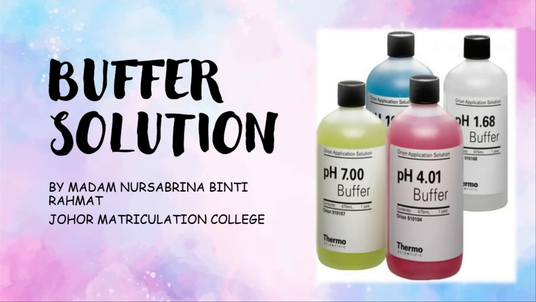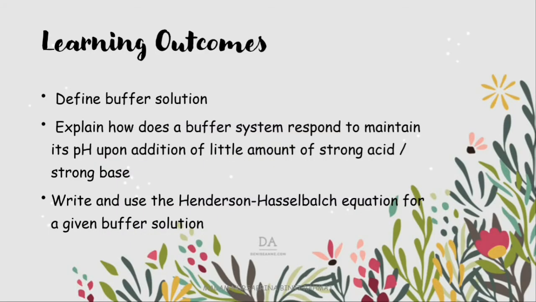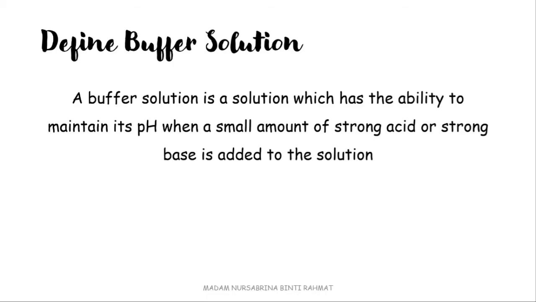By the end of this lesson video, you're going to understand what a buffer solution is, how a buffer solution has the ability to maintain its pH after addition of a small amount of strong acid or strong base, and how to use the Henderson-Hasselbalch equation, which is a special equation to calculate the pH of the buffer solution and its pH changes. So let's now understand what a buffer solution is.